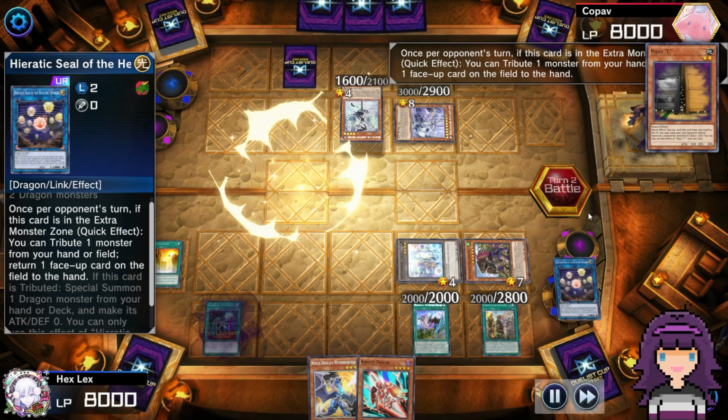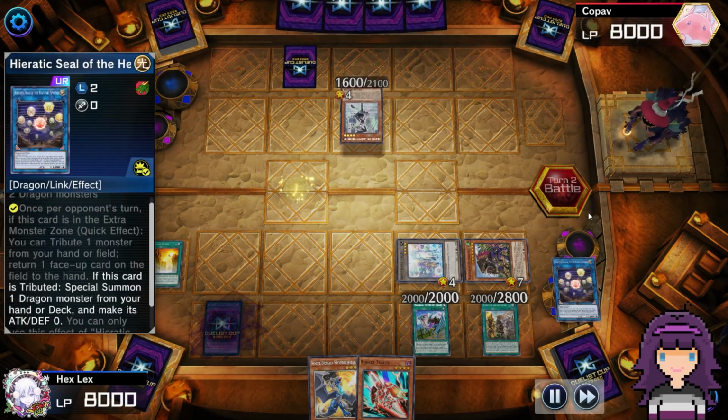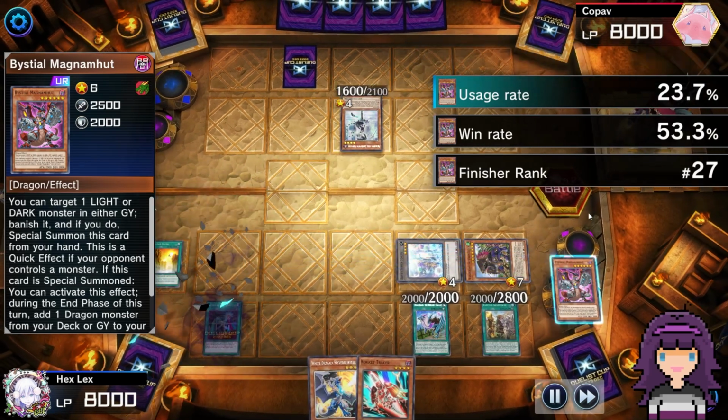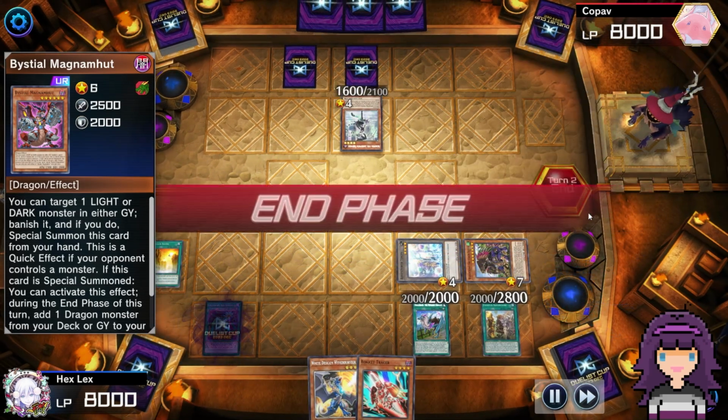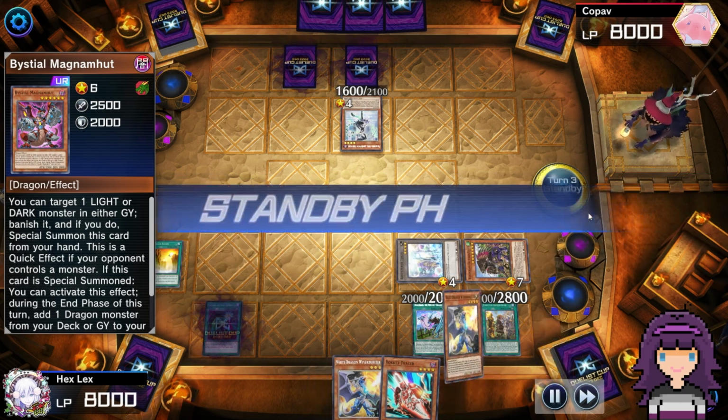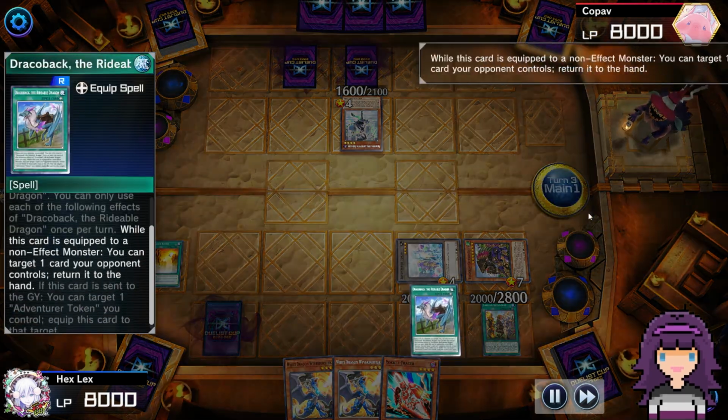The Tracer. Actually, that's a really good top deck. I'll use the Hermetic Seals to bounce the Lady Lab. I misclicked here and didn't get the Magnmahut search because I accidentally right-clicked. So that was definitely a misplay on my part, but... Setting a second to face down, which is definitely noteworthy.